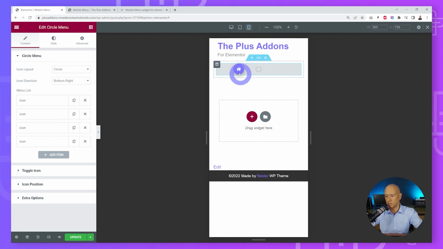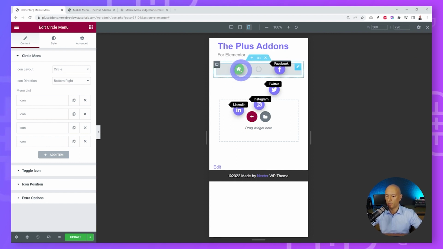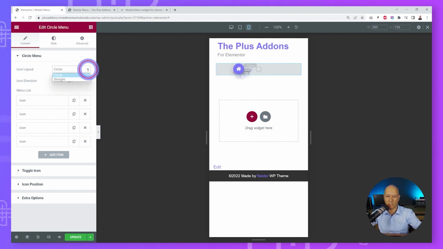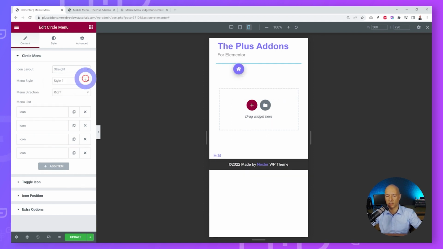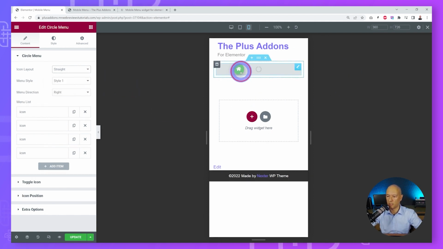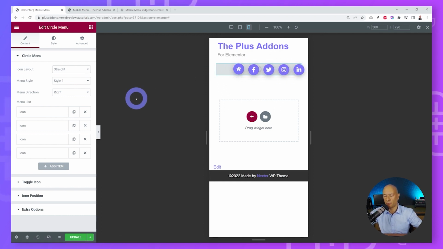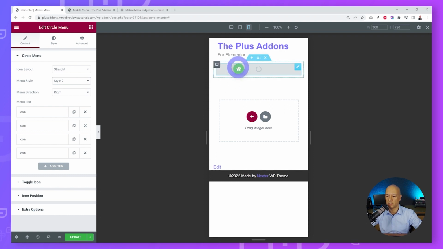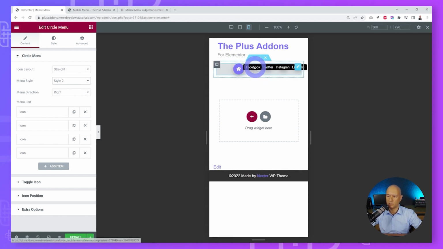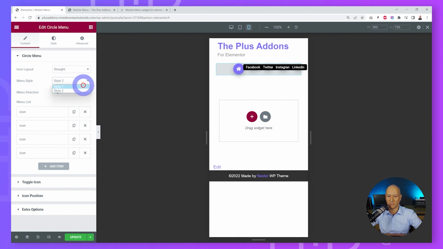So at the moment, as you can see, if I click on this, it will open up the social media icons in the shape of a circle, which is our option here. As you can see, circle, but you can also select straight, in which case, if I click on it, it will open up those social media icons by the side. So these are different options. Obviously, it's just a matter of preferences and taste. And as you can see here, you can select among 2 different styles as well. This is just the label itself, and this one is showing the whole complete icon.